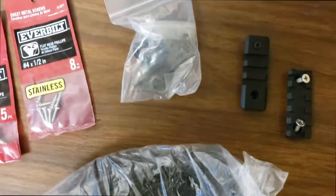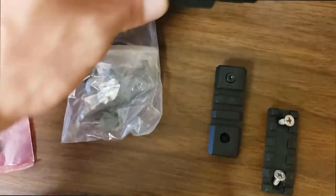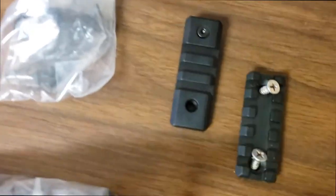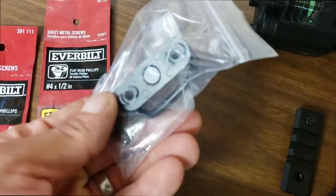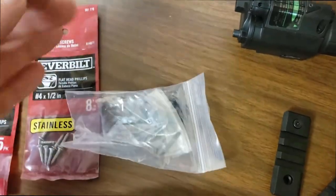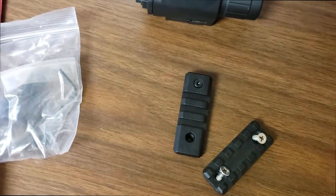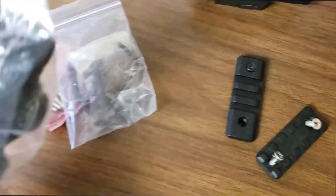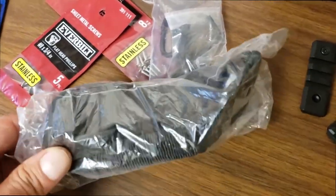I'm just using a flat black Rust-Oleum type paint. The silver screw was on the side holding the light and laser combo originally. This one here I'm going to put on top as a scope mount because it has five slots, while the three-slot one is the same size. The five-slot one also has a center channel so you can see through it in case you want to use the regular iron sights. This one here is the QD mount for the sling. I have a single-point sling — the QD mount was like three or four bucks, and the pack with two three-slot rails and a five-slot rail is about seven or eight dollars.